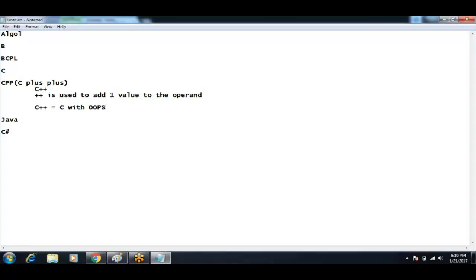First of all, you should learn CPP clearly. Then you can learn either Java or .NET, because both Java and .NET have the OOPS concept. If you learn CPP perfectly, OOPS is completely there in CPP. Then you can learn either Java or C#.NET. First of all, you should know the OOPS concept in C++. Do you have any idea about OOPS? Object-oriented programming structure.